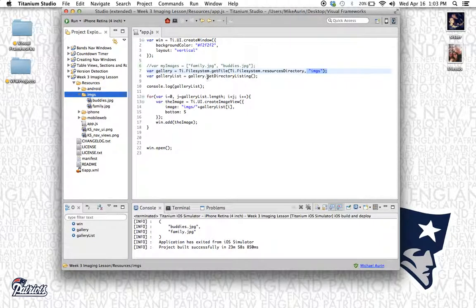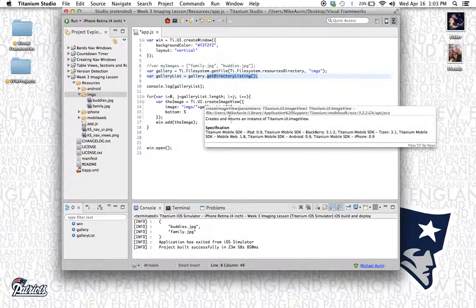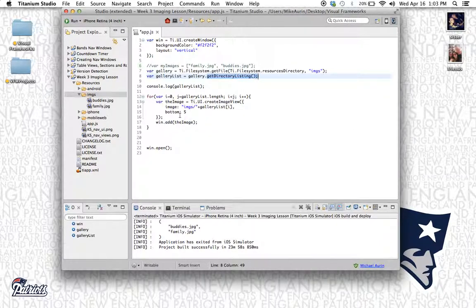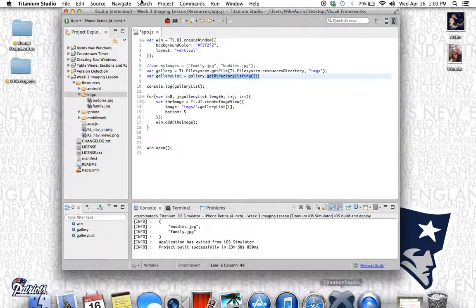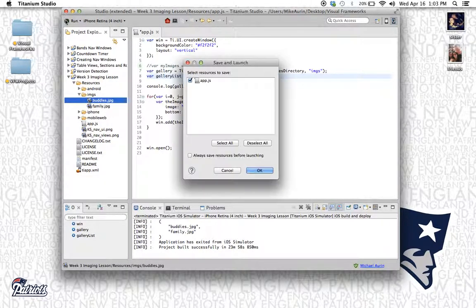Then getting the listing for that image folder, and essentially looping through those images to actually put those images in the view for your application.